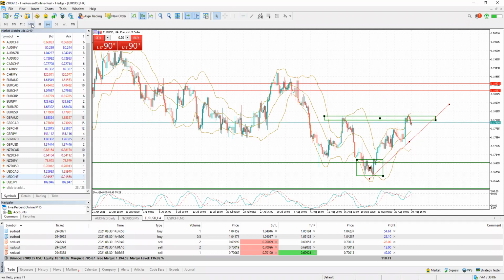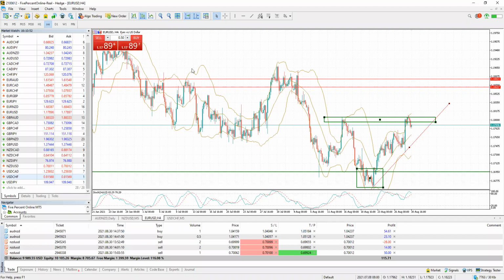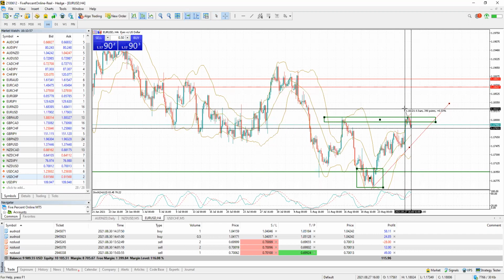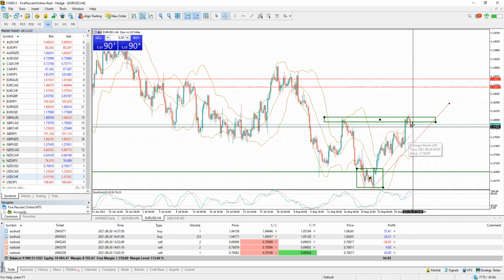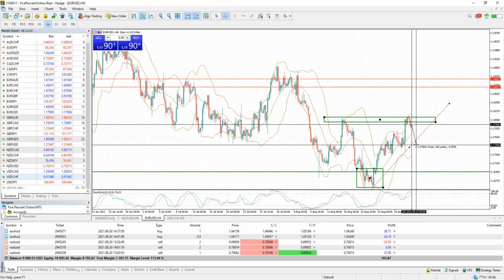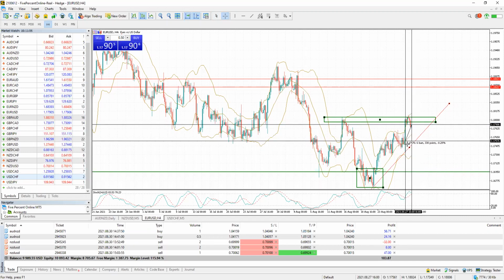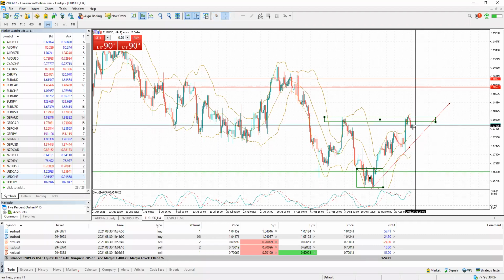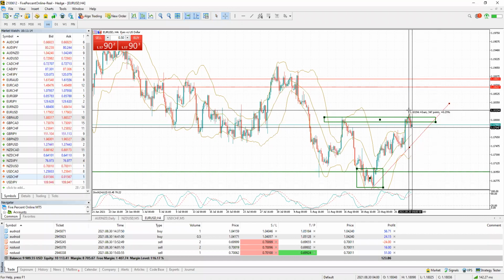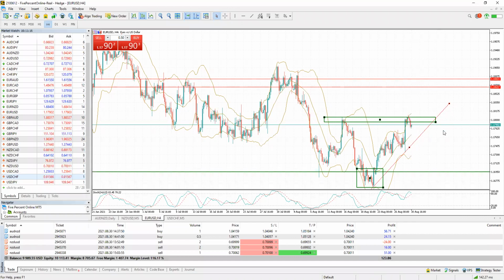If you enter the market right now, your risk reward will not be so good because you will enter the market here. You will have to put the stop loss maybe 40 pips. As a day trader, you will have to take the profit on the trend line here or on this demand. So here you are ready to win, let's say 40 pips, but you are also ready to lose 35 pips. So it's approximately 1-to-1 risk reward. And as a trader, I want to maximize my risk reward, and I believe 1-to-1 is not so good.